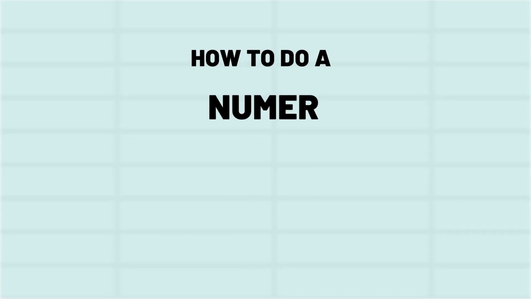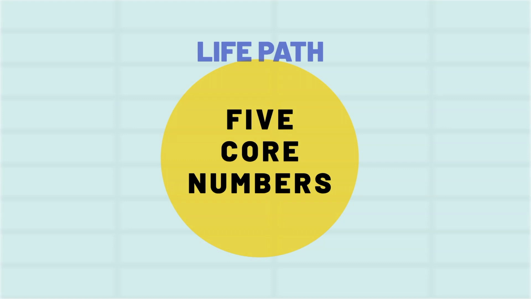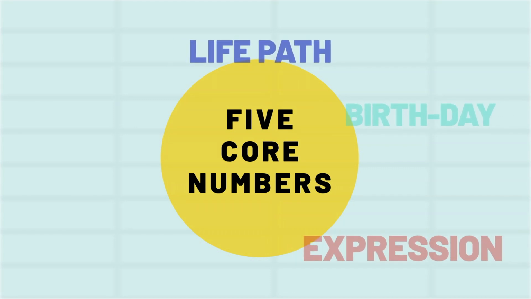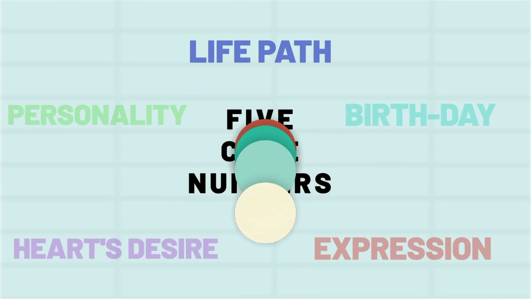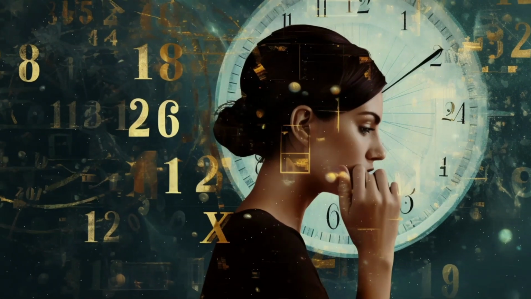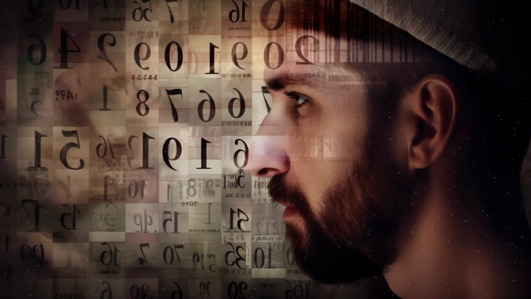How to do a numerology reading, Part 1, the 5 core numbers. You've probably heard of the life path number, but do you know your life path number from your expression or heart's desire number? If you want to go beyond the life path number and know how a full numerology reading is done, then this video is for you.